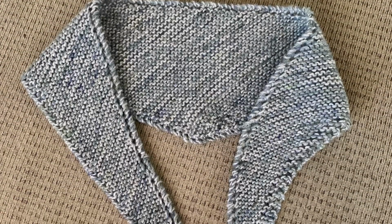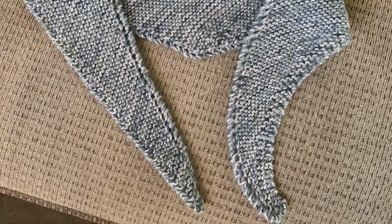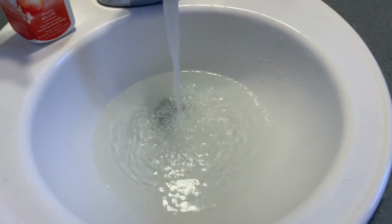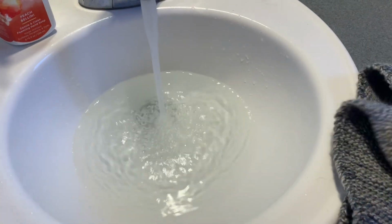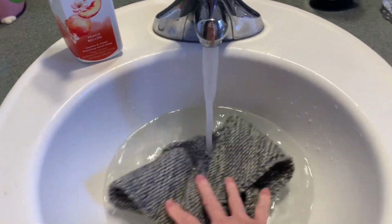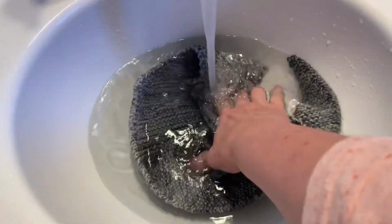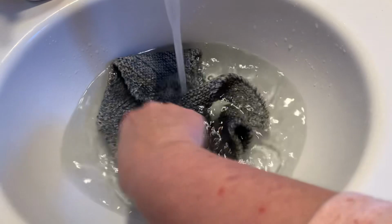My next finished object is the Firebird Scarf. I am going to block this, so let's get some hot water going in the sink, and then I am going to dunk this in and just leave it for a few minutes while I get my blocking mats set up, and then we'll block this out.